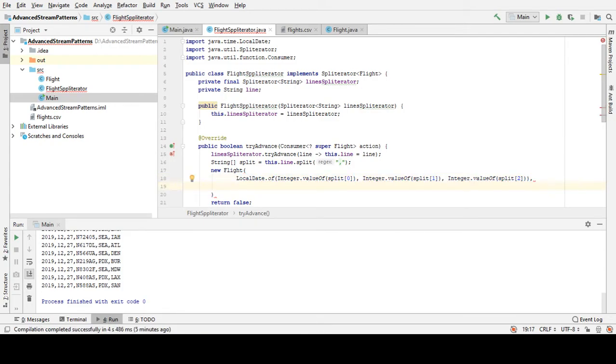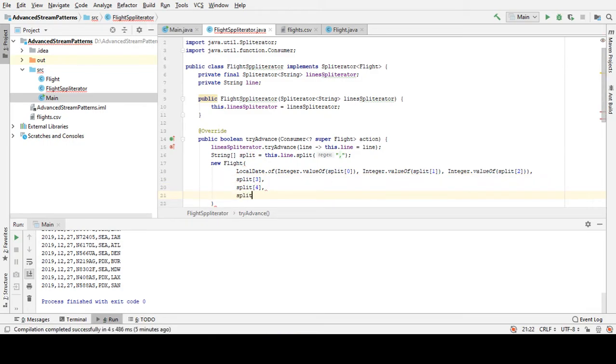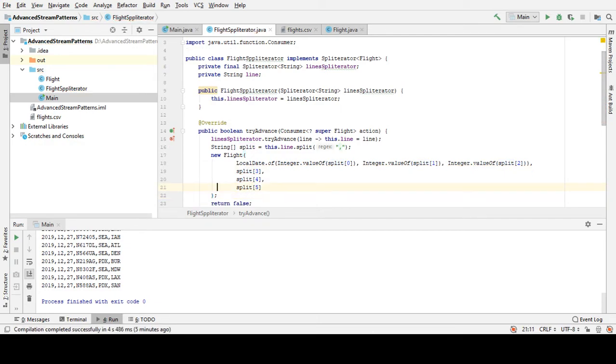We would go and put in the next attributes. This is the flight number, this is the origin, and this is the final destination of the flight. So right here we've created our new flight. What we will do is pass this to the accept method of the consumer, and this method would be called when we start consuming from our stream.